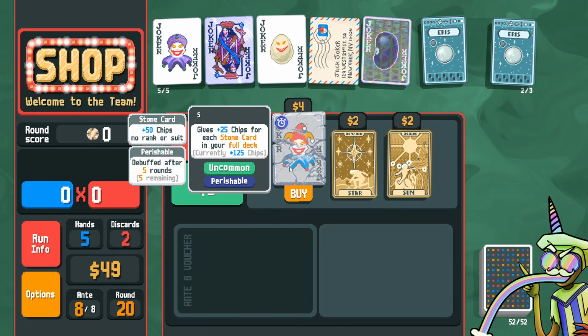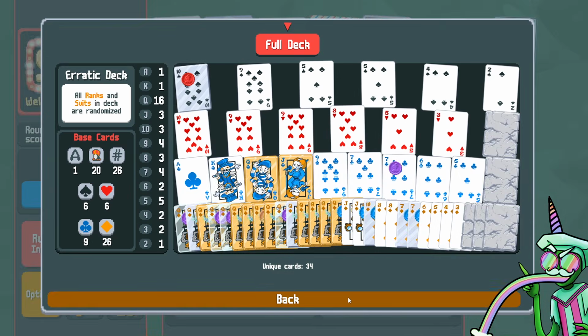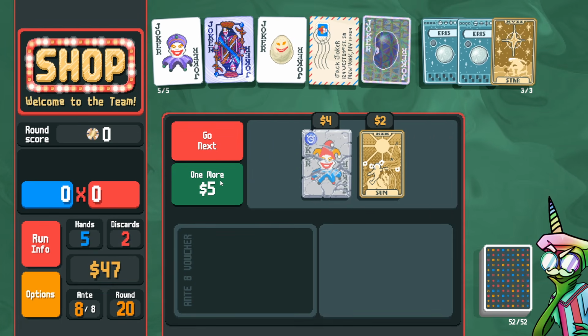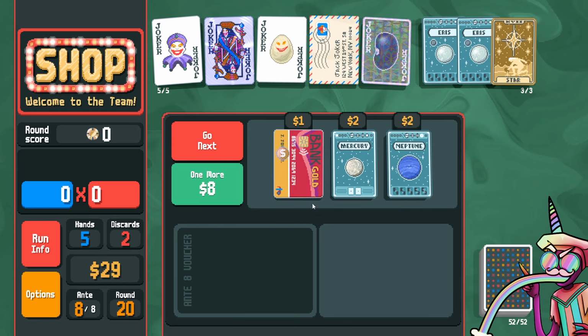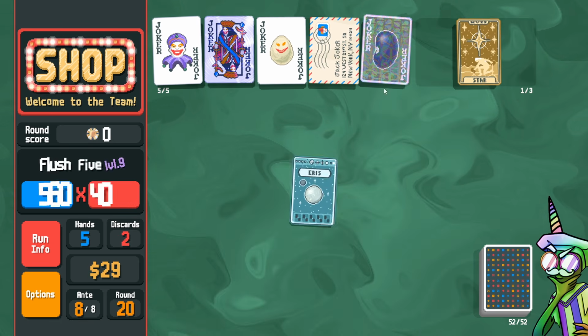I am considering taking the Stone Joker. Maybe my high card is not high enough level. I want the Stone instead of the rebate money. Take a star. We are fine. Oh, that's it. Go next.